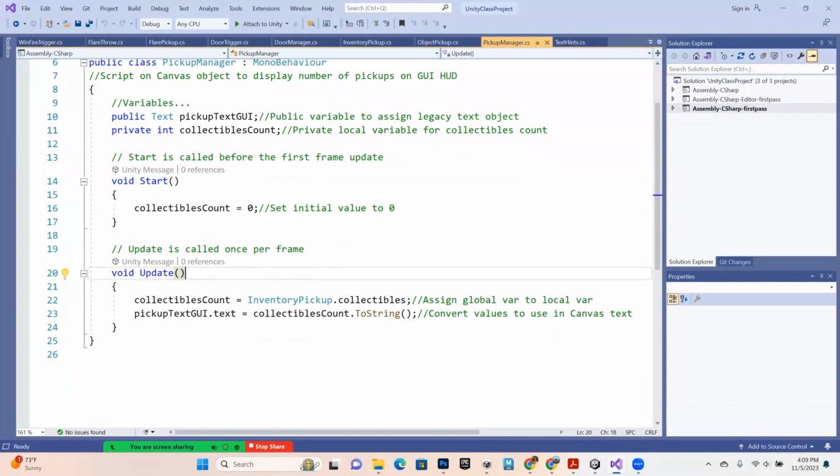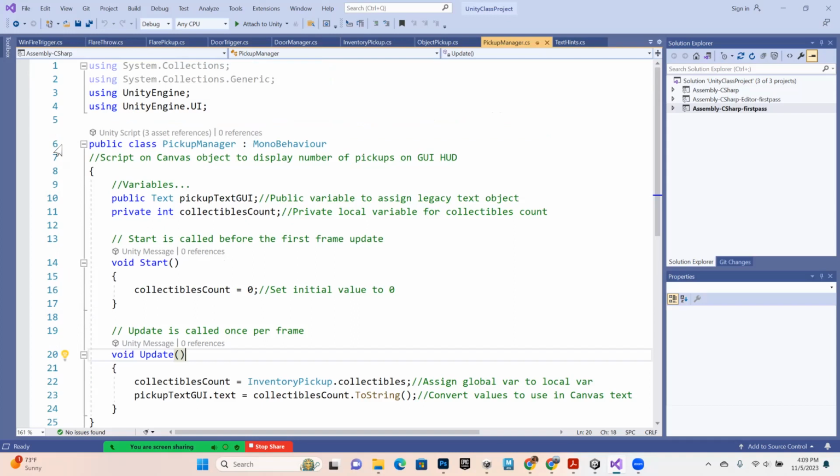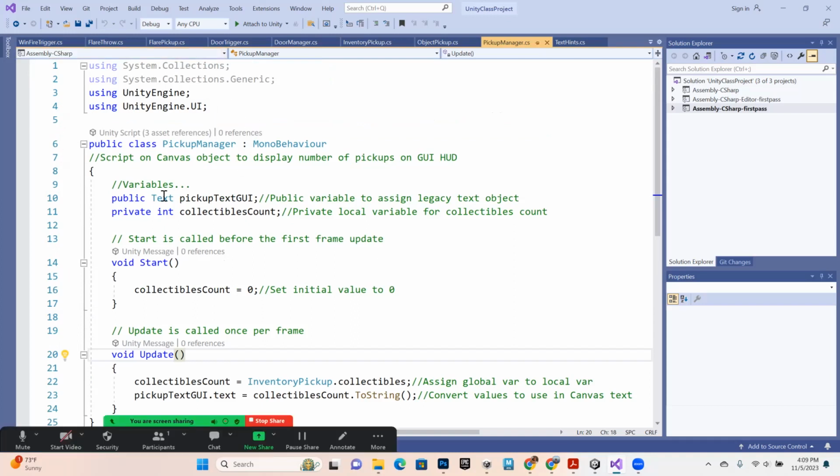So .text is where the text is put in for that particular GUI. Okay, so whenever you have these scripts that have to do with GUI or UI, you've got to have using UnityEngine.UI at the top. Otherwise, it won't recognize a lot of this UI type of thing, like .text. It won't recognize that.